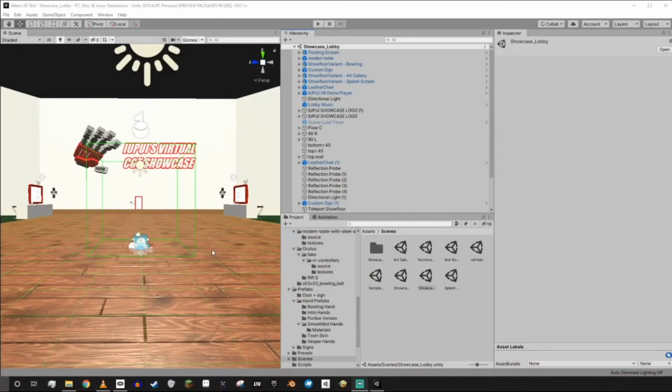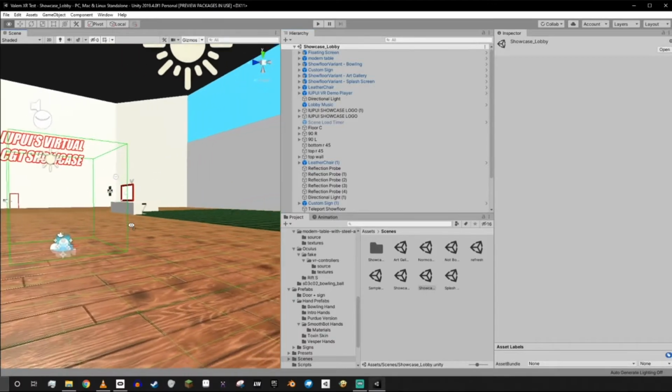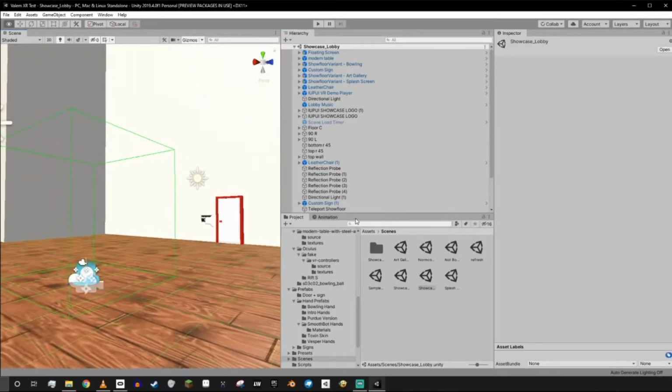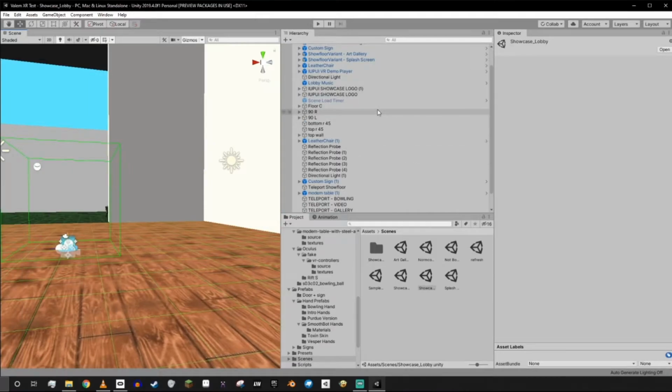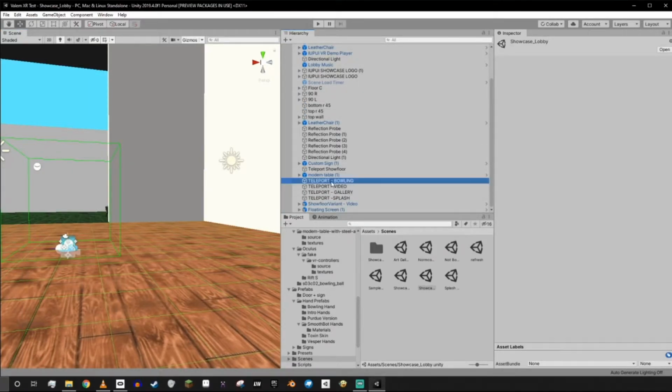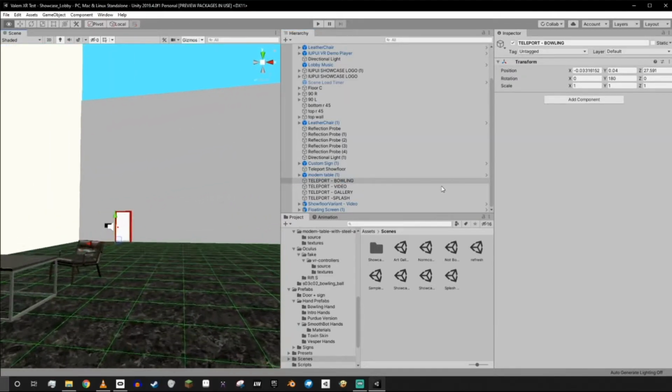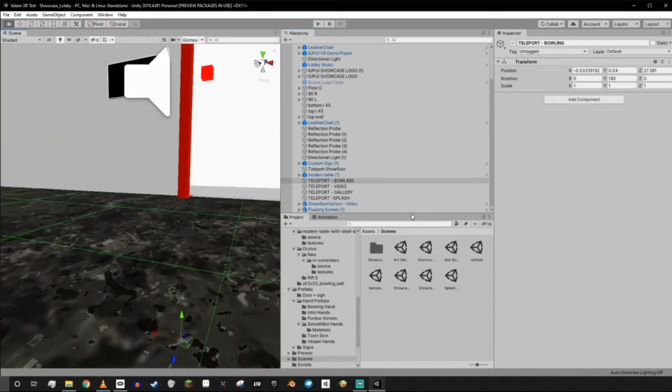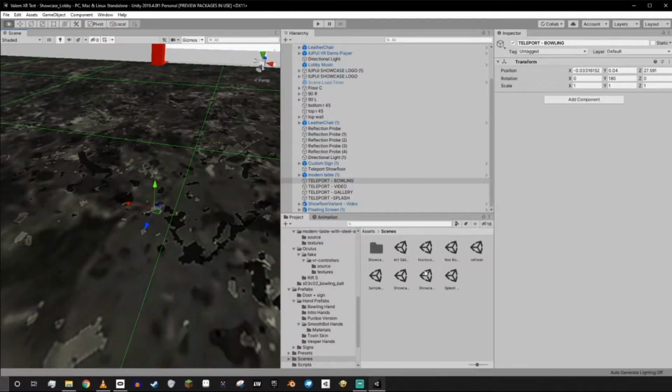Okay, and we're back in the lobby room for the demo again. And you can see the VR player is in the middle of the space, and if we scroll down, you can see I have a couple new teleport empties. So these are just a spot on the floor that has a transform value attached to it, but nothing else, and it's got a name up here.